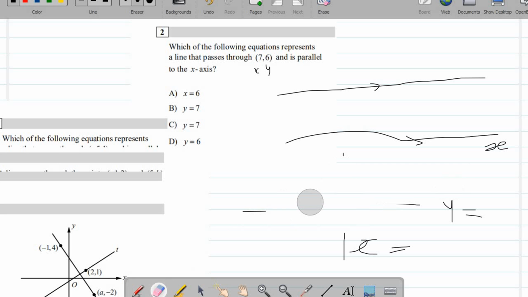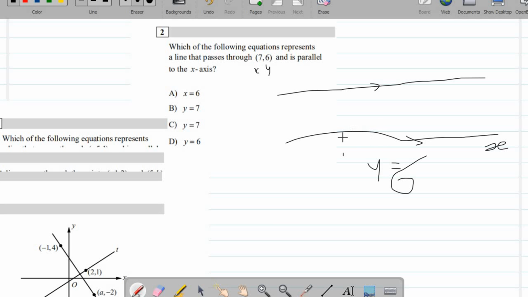And actually look at this. If you have a straight line and it passes through the point 7, 6, x is 7, but y equal to 6, and so we say that if it's horizontal like this, it is defined by y equal to something. So whatever point it passes through, y equal to 6, so it's passing through the point y equal to 6. Okay, and that's why we use it.